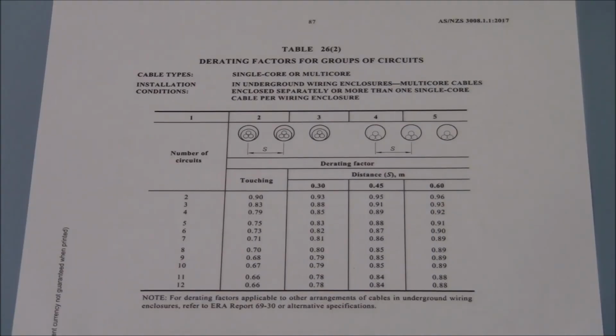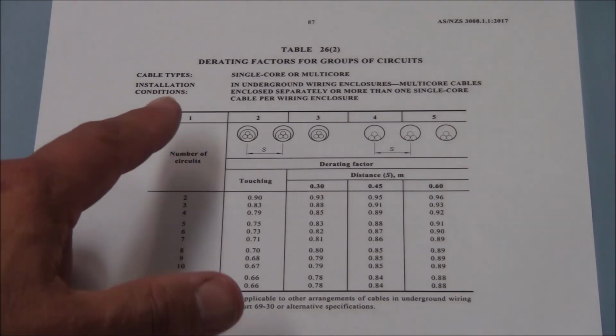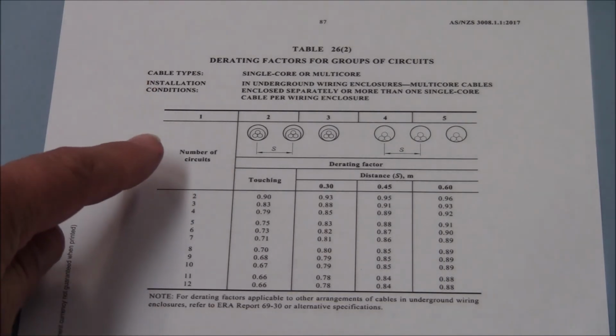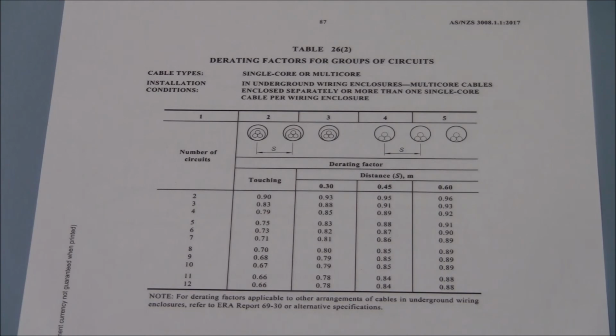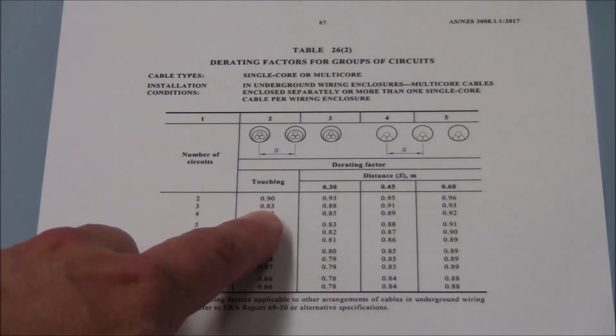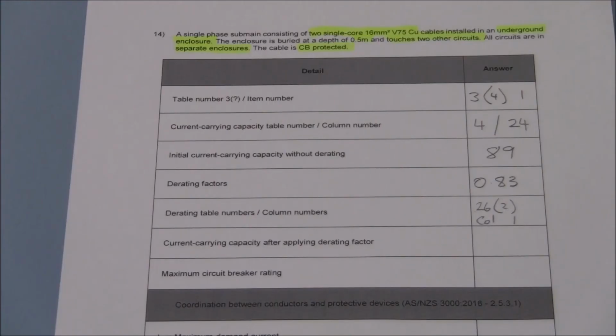26.2, derating factors for groups of circuits. Single core or multi-core. A great description of what we can expect here. But more importantly, the illustration shows the sort of installation that we're concerned with. In our problem, our cable is touching two other circuits. That brings a total of three circuits touching. And if they're touching, the derating factor will be 0.83. Now we determine that the total current carrying capacity, originally at 89 amps, and now once we derate it to the tune of 0.83, gives us a total of 73.87 amps. We'll just enter that as 73 amps.